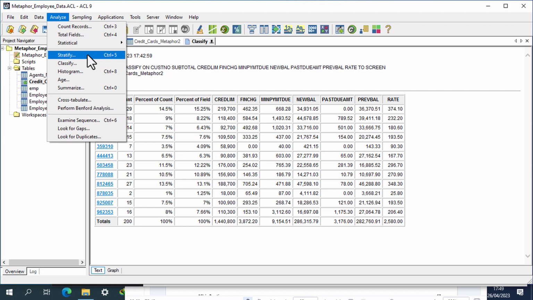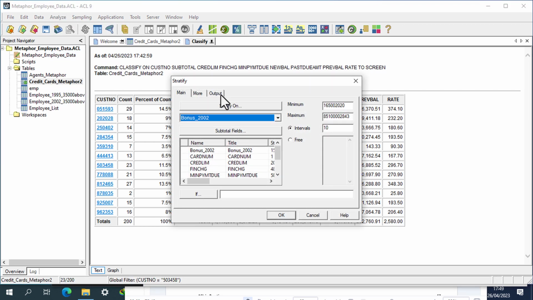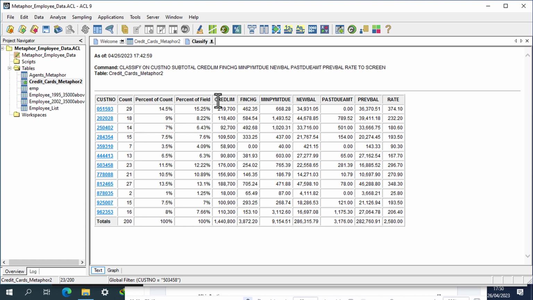So if I click on Stratify now, you're going to see that we have a Stratify on. What are we going to stratify on? In other words, the Stratify command creates a profile of your table by grouping records into ranges based on a numeric field.